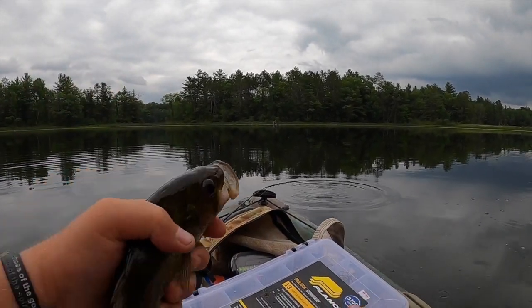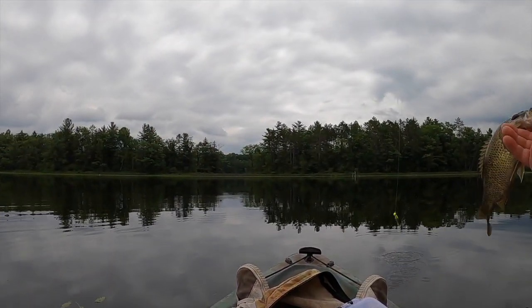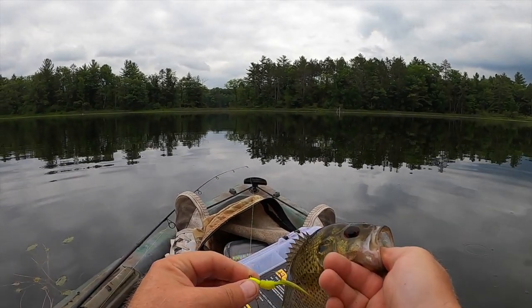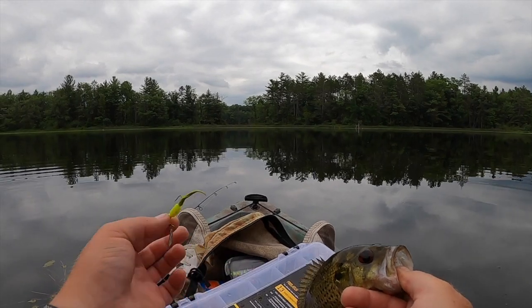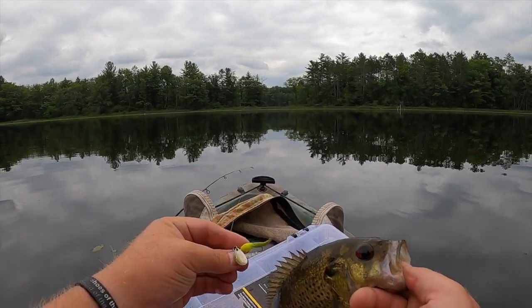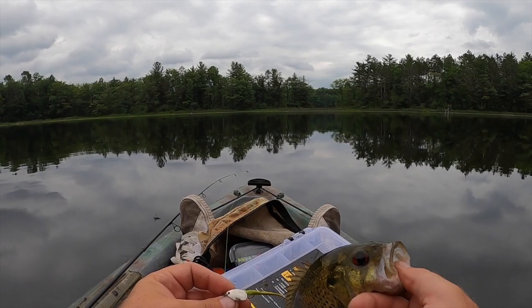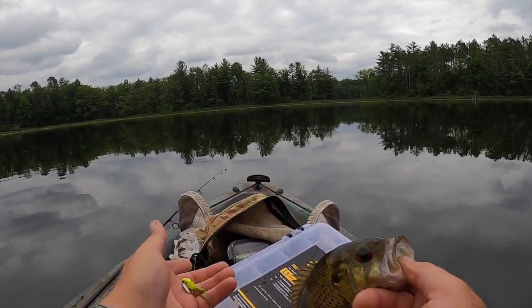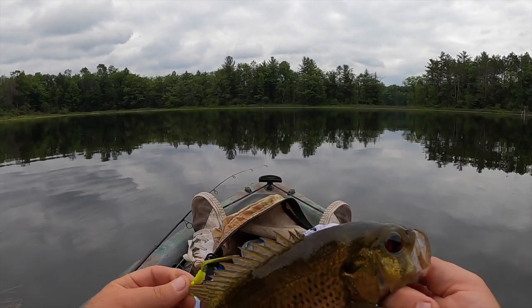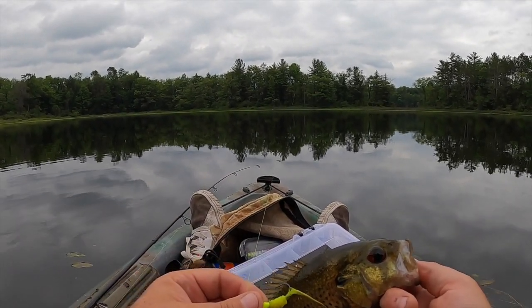I just tied on what's called an underspin. Underspins are a cool lure — they are a jig automatically attached with a spinner blade, just like that. Some of them don't have the hair jig; some of them are just plain so you can put a rubber worm on them. This one's got a hair jig deal going on. Last year was the first year I really got into them. Cast them out, reel them really slow along the weed edges and the drop-offs where you think the panfish might be — they work great. This is the Roadrunner, just a smaller jig. You can use these as a locator. If you start getting a bunch of hits from bluegill but they're not getting it in their mouth, switch up to something smaller.